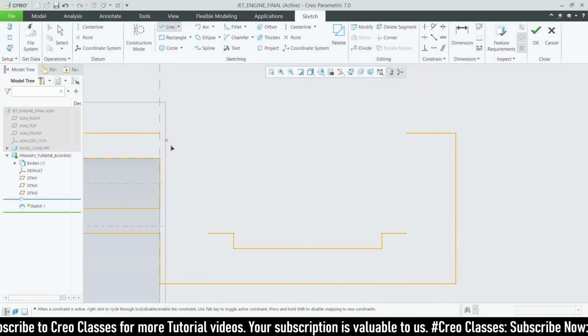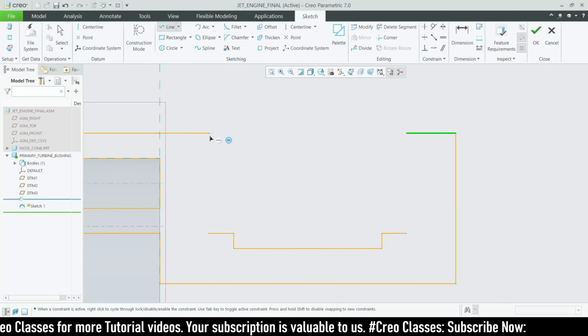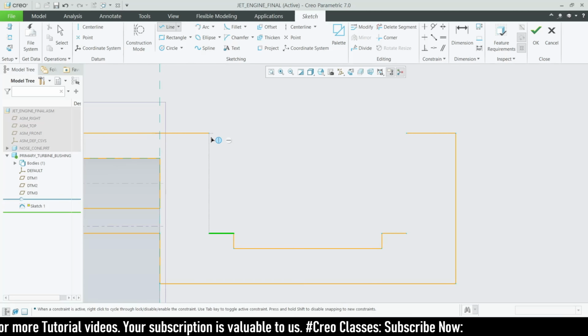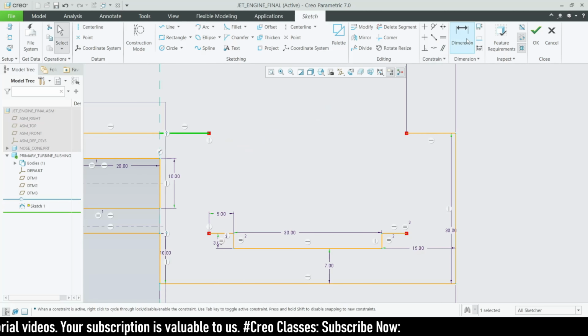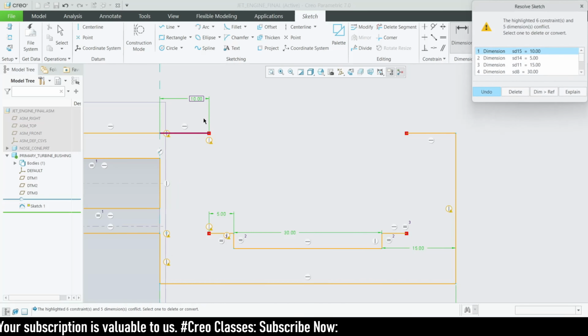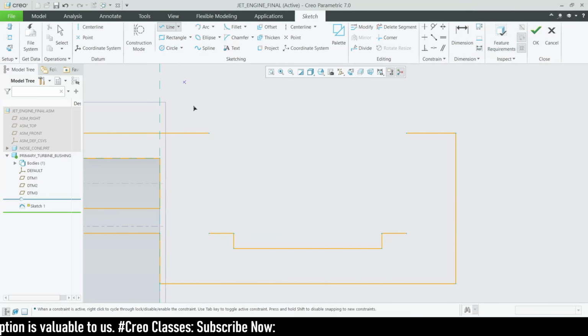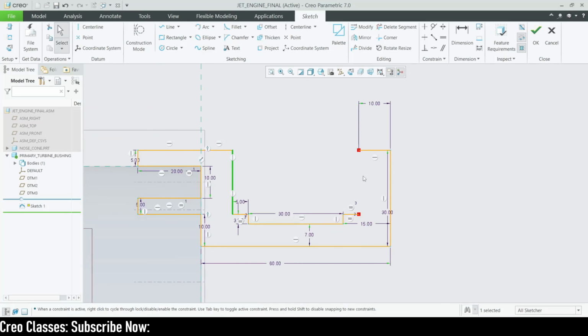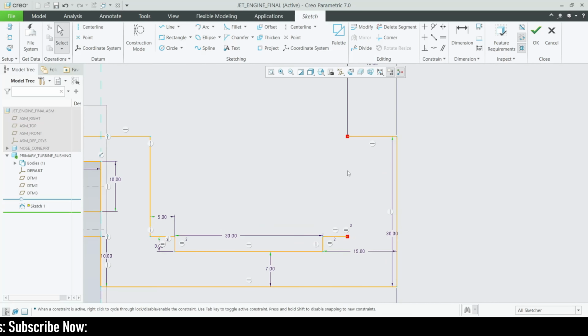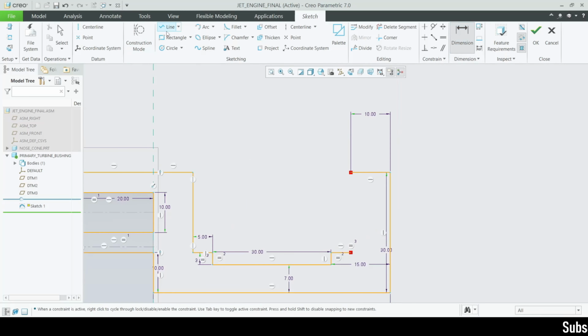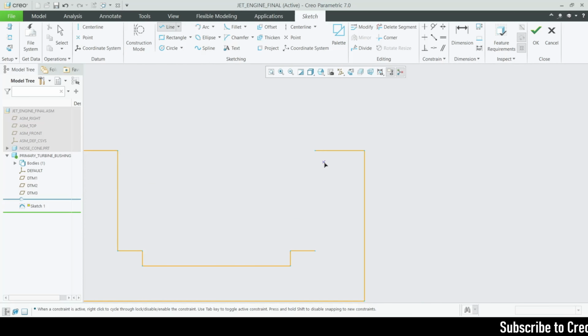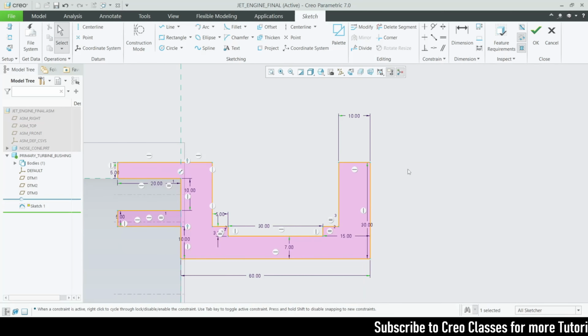So let's create one more line up to this bottom reference, and let's check whether this dimension is the same as 10. It is 10, so let's draw a line like this, and then let's close this. And then we need to see whether this line has a distance of 10. Yeah, it is good. We need to merge this from here till here. Yeah, it is a straight line.